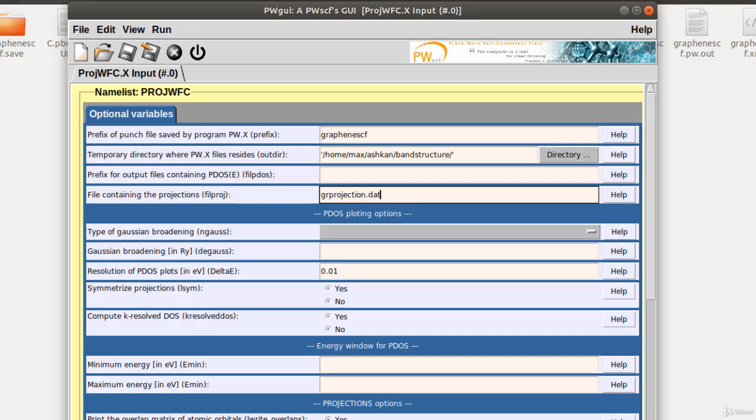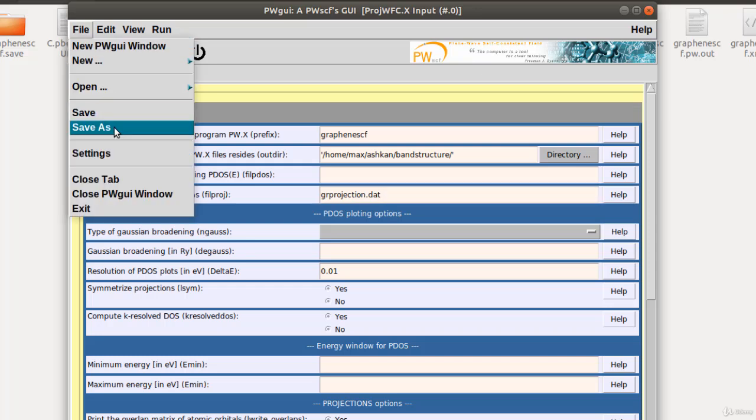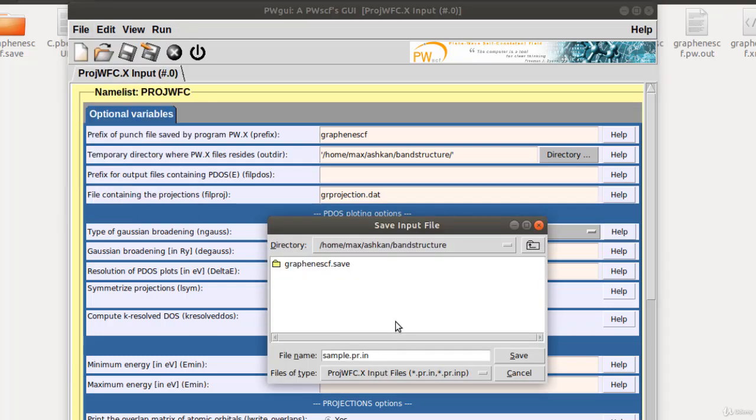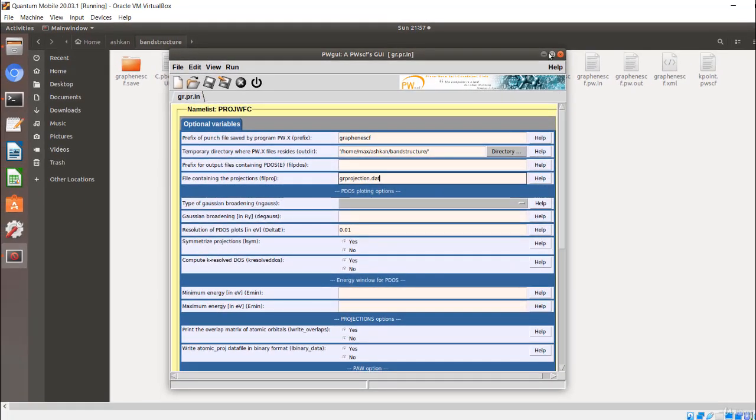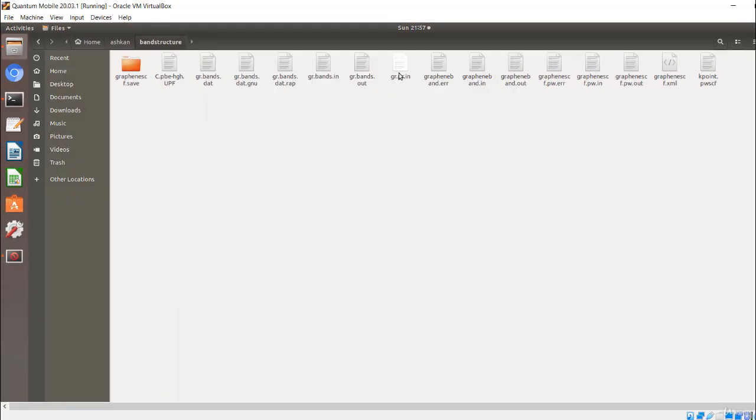At the end, we save the file in the band structure folder with the name of gr.pr.in. We can see the created input file here.